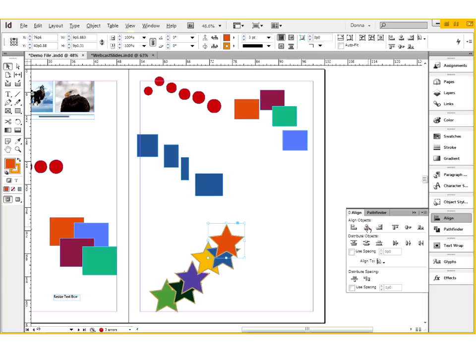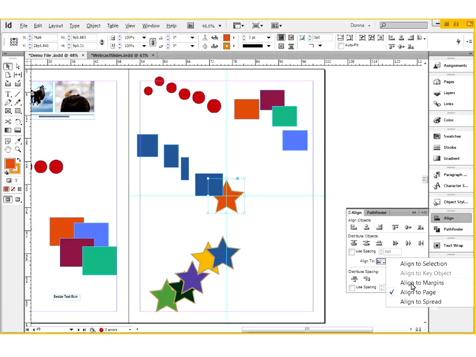I'm going to click on the horizontal one first. We can see that star is in fact, from a bird's eye view, it looks pretty close to the center, and I'm sure it is, but from our eyes we can judge that it's either there or very close. And then I'm going to click on the vertical center, and now I know that this star is centered both horizontally and vertically to the entire page.